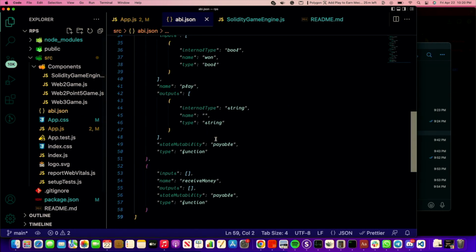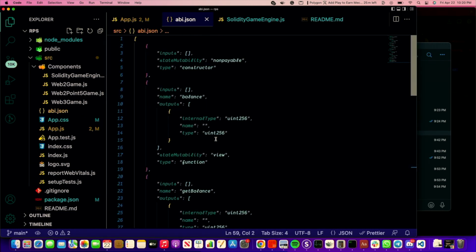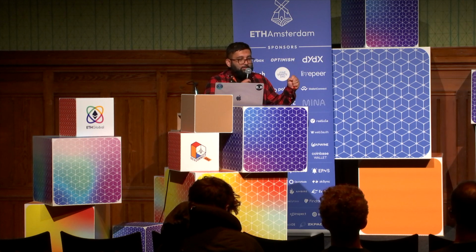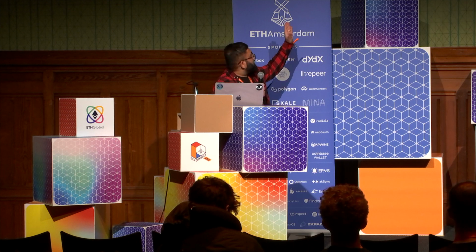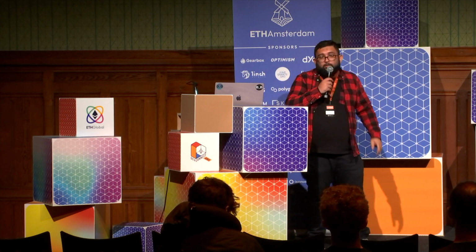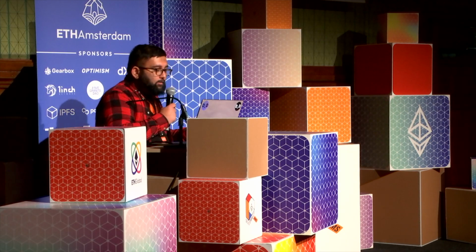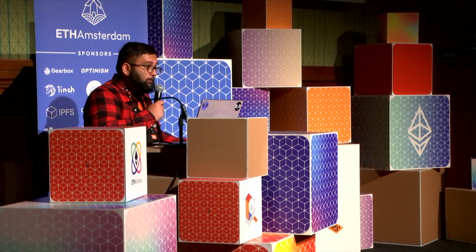What is the ABI? What does this do? Traditionally in Web 2 development, for lack of better terms, the way you would interact with an API would be through an HTTP request, fetch, Axios, something like that, right? When you're interacting with the blockchain from a front end like React, rather than using a fetch request, this ABI code, this gigantic JSON file, essentially acts like a map for JavaScript to parse through and understand how to interact with the blockchain. So this ABI code corresponds to the compiled bytecode from Solidity.